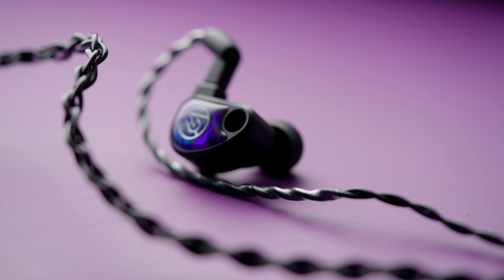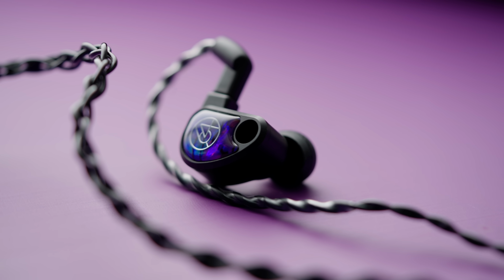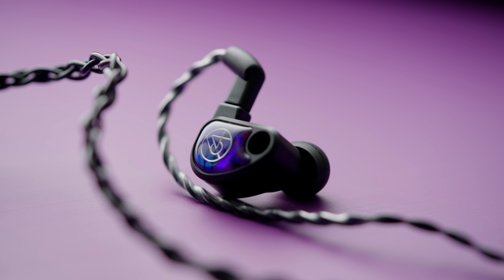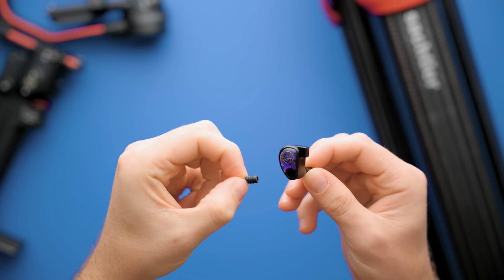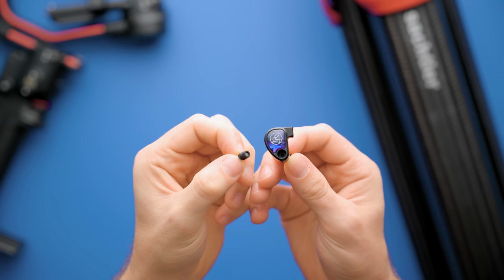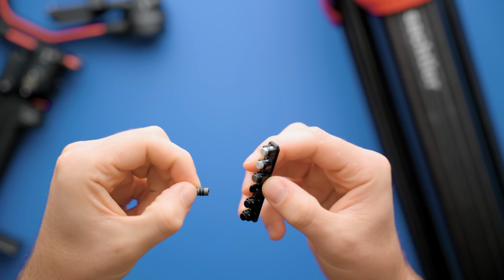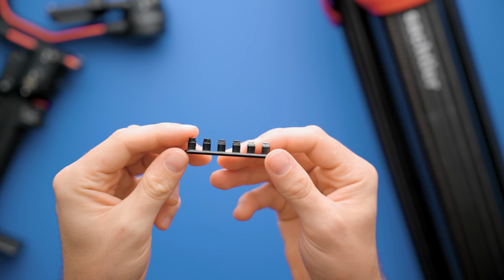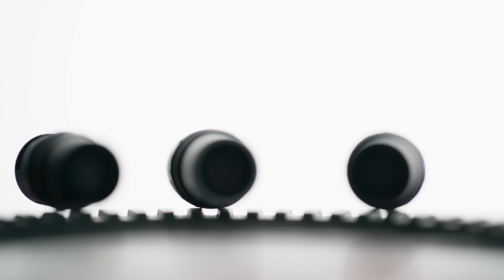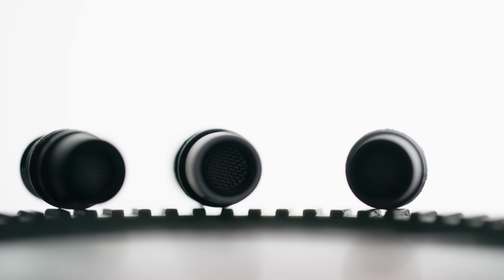This also comes with a very clever acronym called APEX, which stands for air pressure exchange, and it's for the tuning filters that actually come out of the side of this IEM and can be replaced. Now, I think there's supposed to be 4, but I only got 3. I think this review unit was sent to another reviewer before it got to me. So I don't have the gold ones, but I do have the light gray, mid gray, and dark gray ones, which seem to be the ones that they're kind of promoting here on the box. So I think that's the ones I'm supposed to be using.